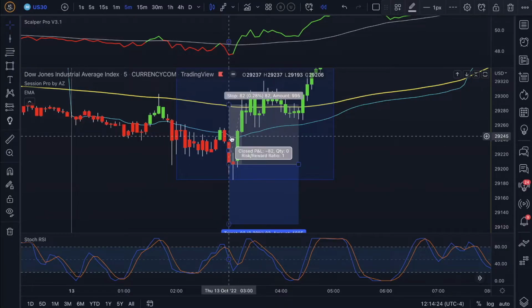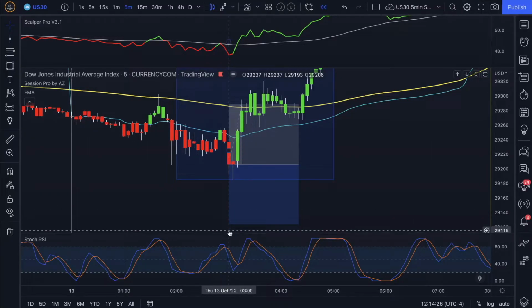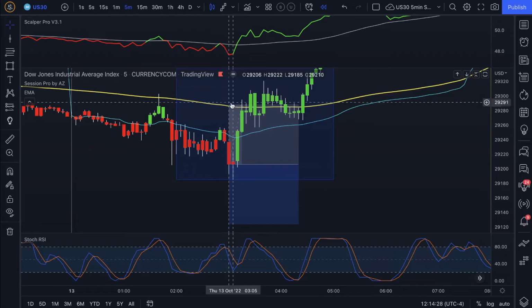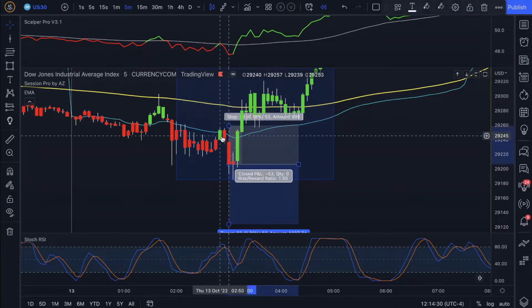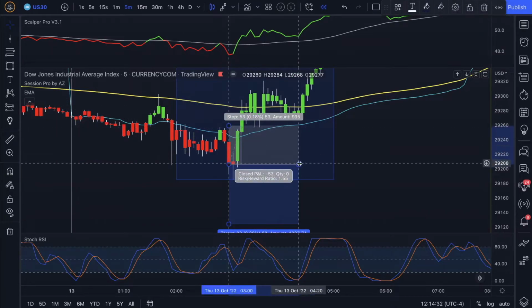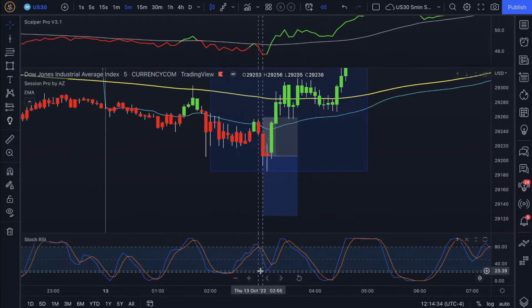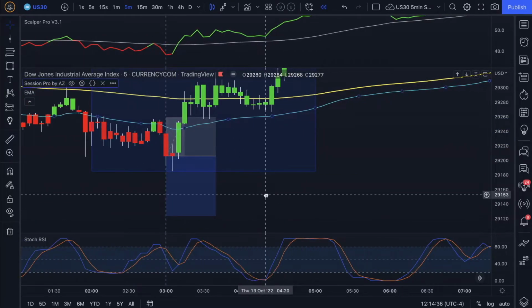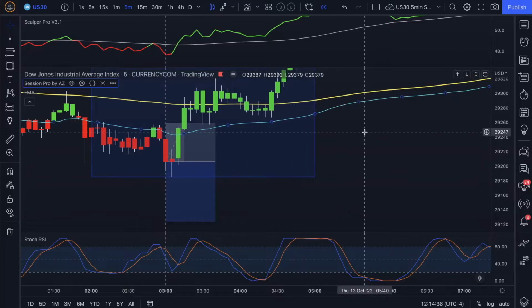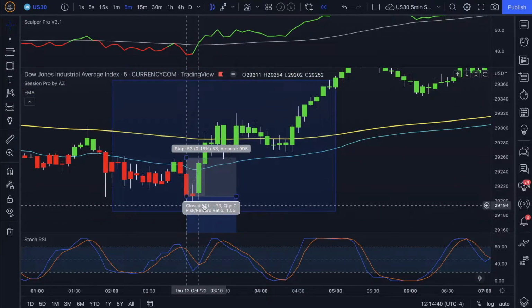So here we got this bearish crossover on the stochastic, and we would have entered a short position here with our stop loss right above here, and we see pretty quickly our stop loss would have been hit. So this was a little reversal bounce. But what do we see?